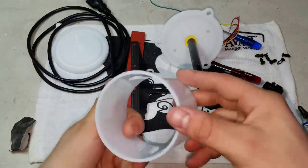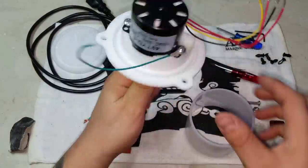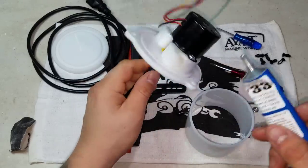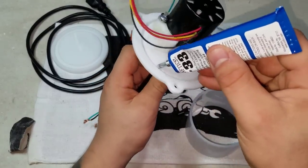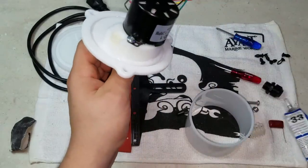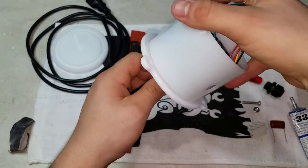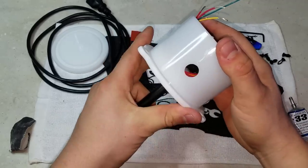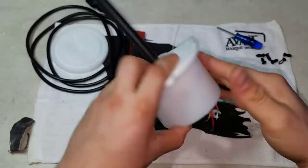All right, now that we have all that attached, let's go ahead and grab the motor housing and glue it to the housing base. What you're going to use is the provided acrylic glue. Just put it in the groove there on the housing base and slide the motor housing in there. Now you're going to want to twist it around where the hole opening is actually at the back of the motor where the wiring is.